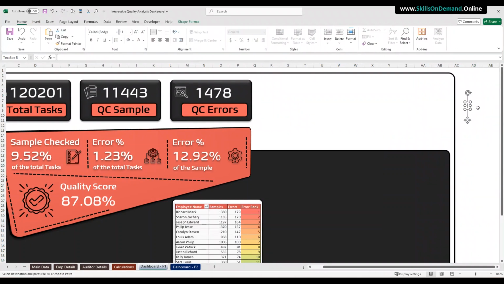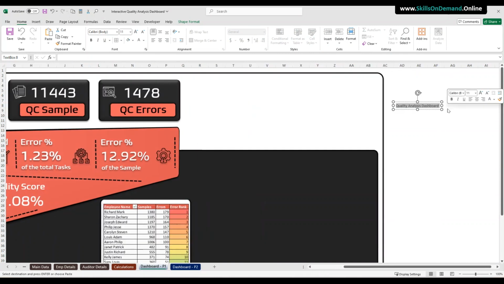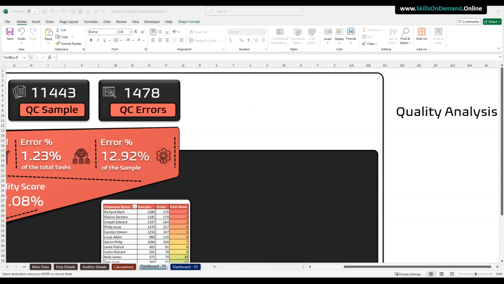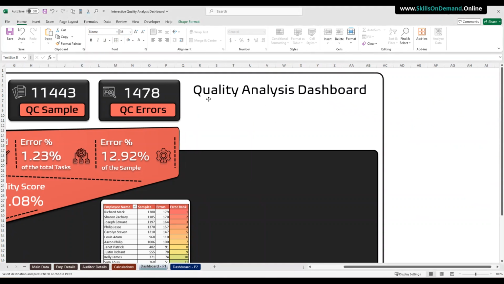Add the text as Quality Analysis Dashboard. Adjust the font size. Make it bold. Add a text effect.